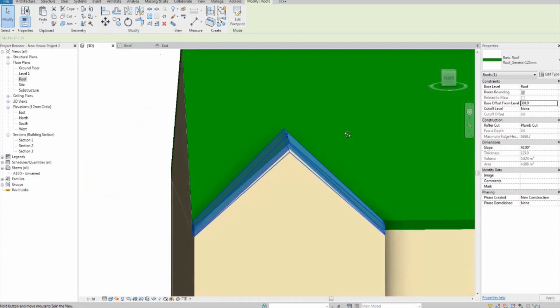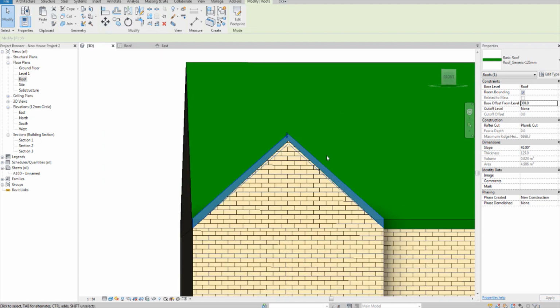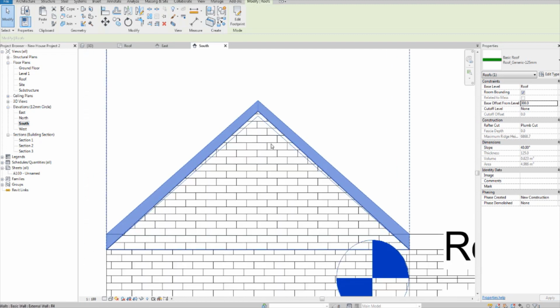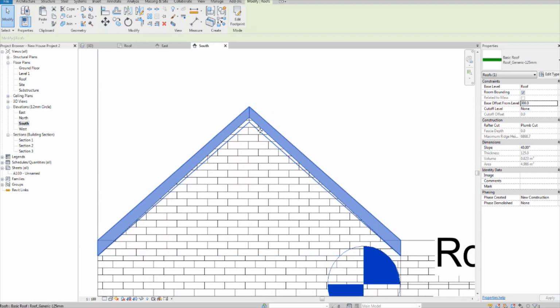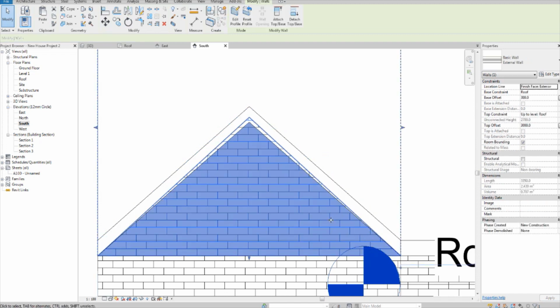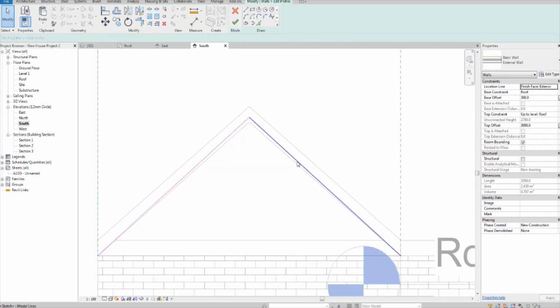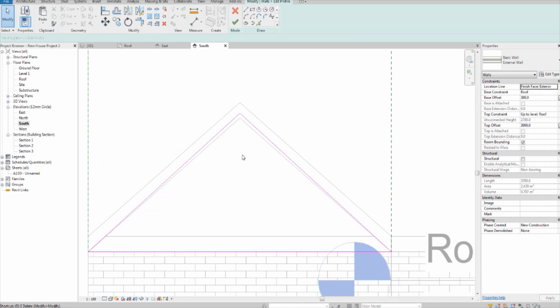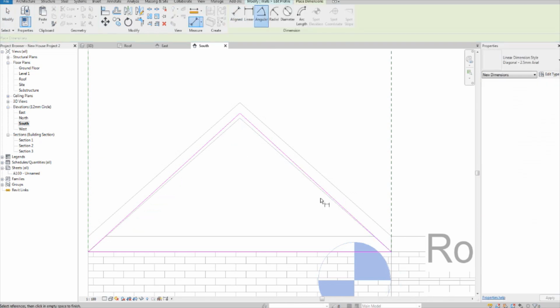I am wrong. The offset's a little bit more. So I'm going to go into my south elevation and check it out. It looks like the degree of our wall is different too. Let's have a look. DI angular.